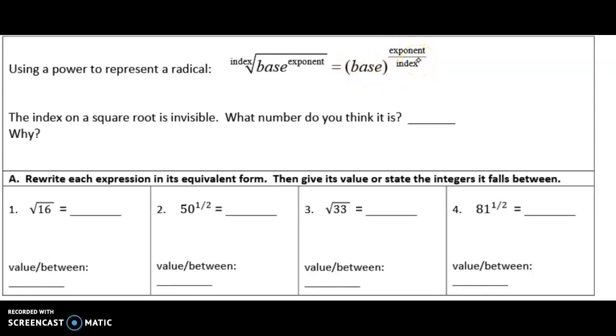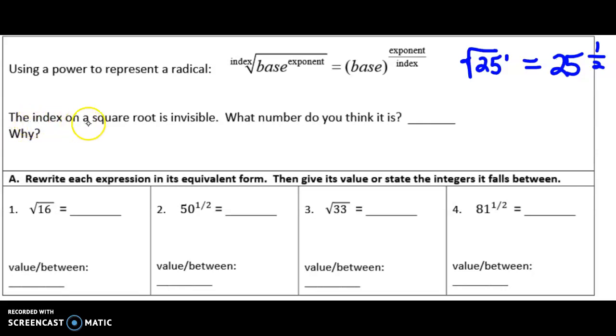It would be the same thing as the base to the exponent over the index. I know that sounds insane, but what that's saying is, if I wrote the square root of 25, and there is no exponent on the 25, remember it's implied it's 1, that would be the same thing as 25 to the 1/2 power. They are equivalent. So if you ever see 25 to the 1/2 power, then that is the same thing as the square root of 25. Might be easier to think of it that way.